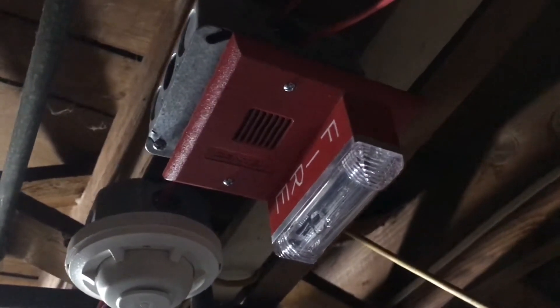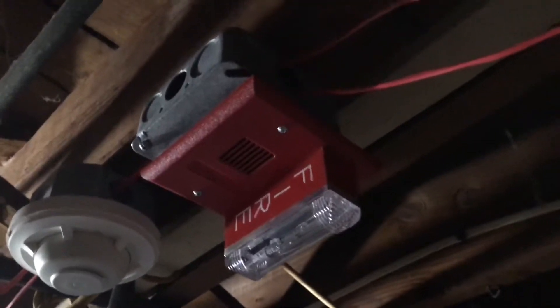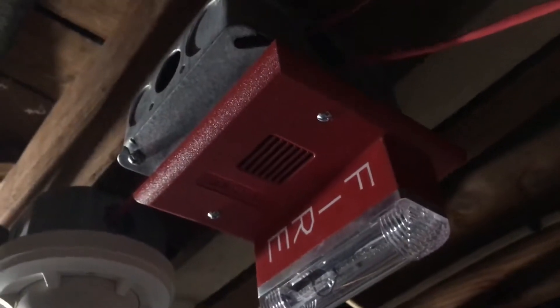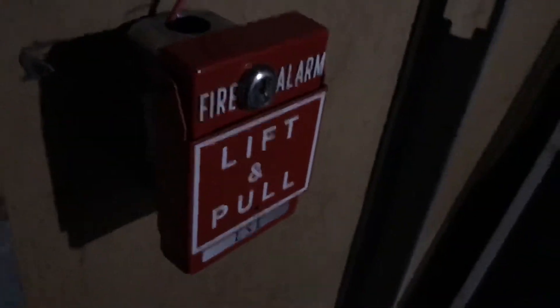You guys might think it's going to be a Gentex GXS — well, nope, it is not a GXS — but this is a Gentex GX90 horn strobe. This is the first time I'm using it on any system really; I haven't used it on my MS-2. We still have the same System Sensor heat detector, and we have an ESL brand RSGT bar — which is the same pull station that's next to the panel — and it is right behind the water heater.